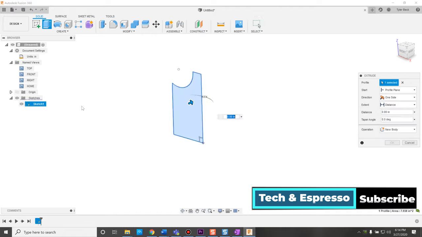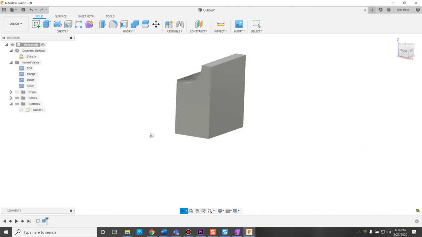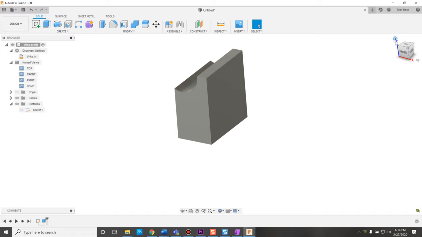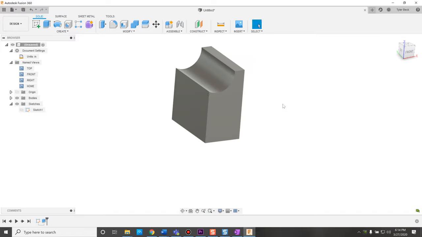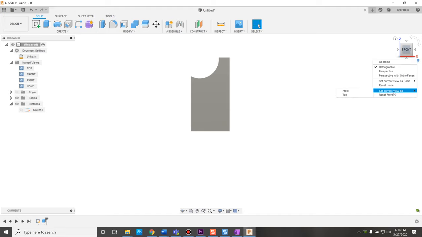So one thing to keep in mind is you might need to handle a slightly different problem, which is sometimes the views of your model are all wrong, right? When you import a body, especially an STL file. So if this should be the, you know, like top view and it's the front, then go over and find this orthographic and the pull down, and you can reset this, right?